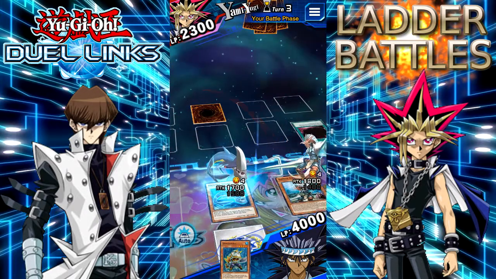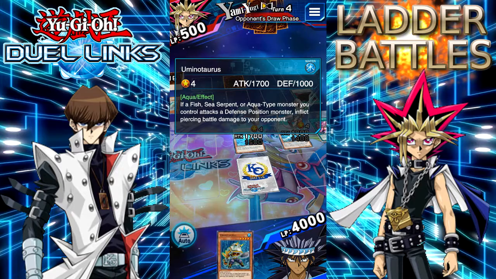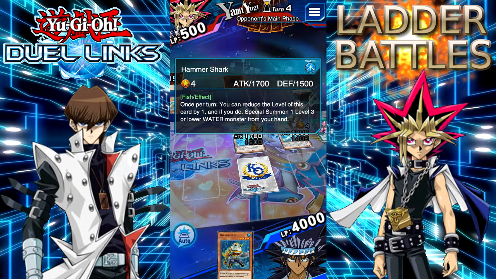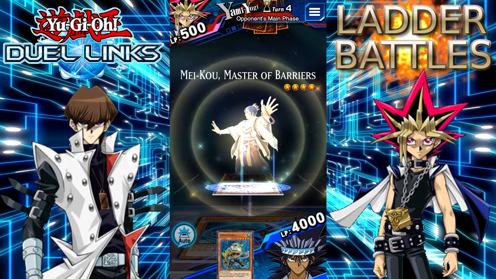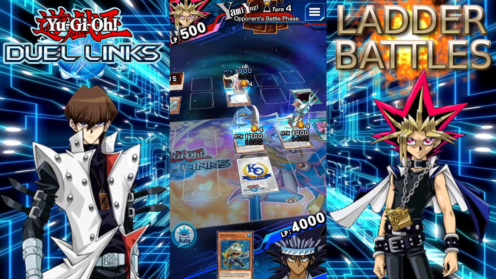Well, you can see here, any fish, sea serpent, or aqua type monster that you control gets piercing, which is really, really nice. If I summon this guy, then suddenly Hammer Shark and Gemini Lancer both get piercing, which is just insane. I've used that to destroy some really defensive decks in the past.